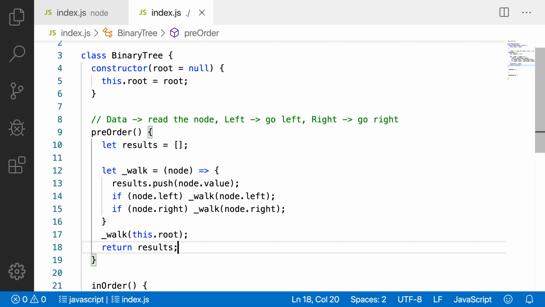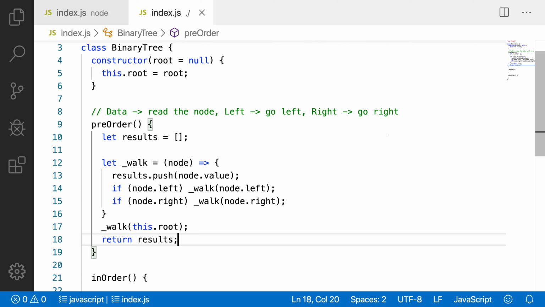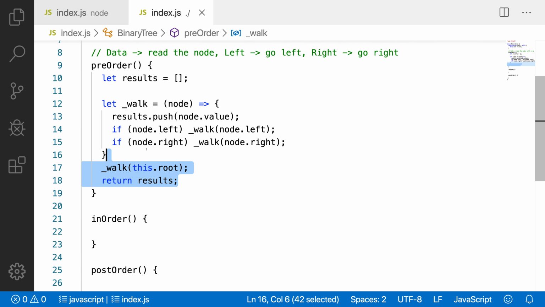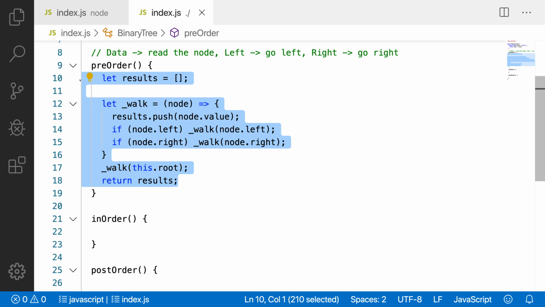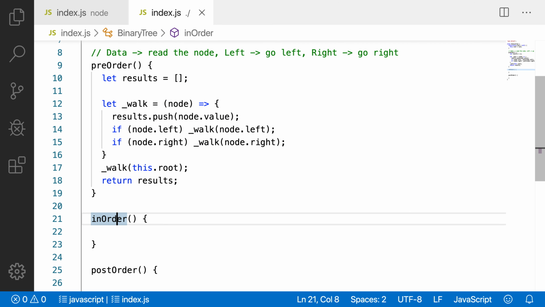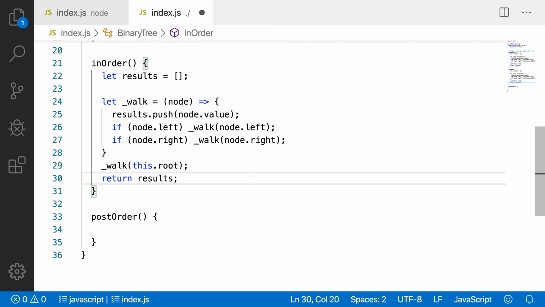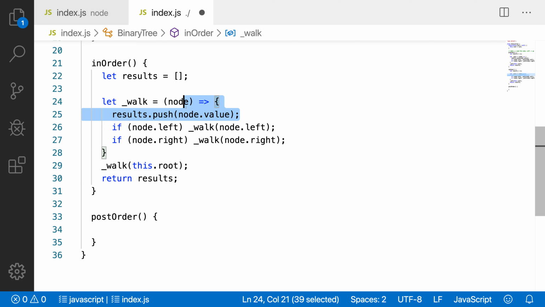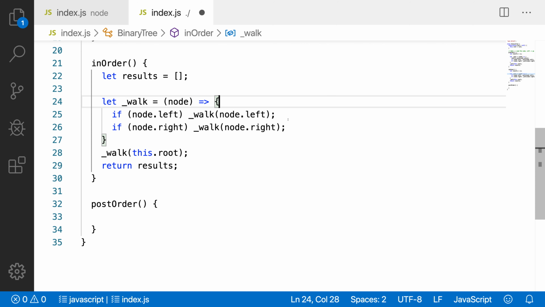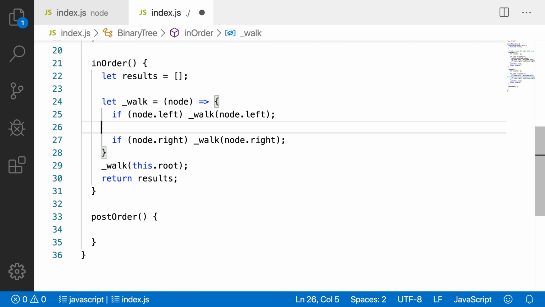Okay, so hold on. Here's where I want to go with this. This is the important piece. Check this out. This was pre-order. We had to think through what pre-order was doing. I'm going to take this chunk of code right here and go into in-order. This is why you should be able to build post-order on your own, because it's super simple. All we're doing to make this different is grabbing this line of code. This is in-order.